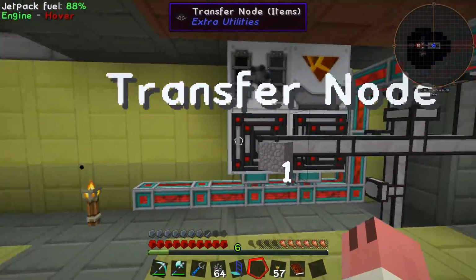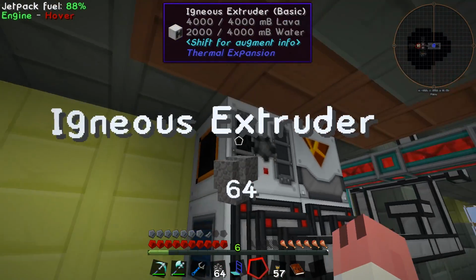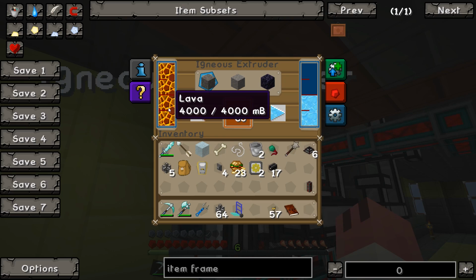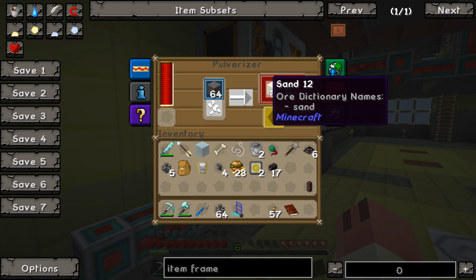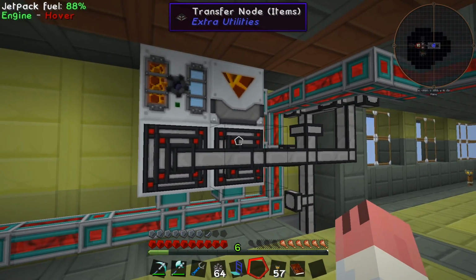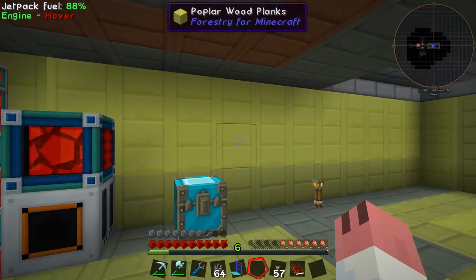So over here, I've got my automatic glass and gravel machine. Essentially what it's doing is I got an igneous extruder up here. We've got the lava fabricator over here that can feed into this. At the moment, it doesn't need it, but could feed into there in order to help that out. This thing produces sand and gravel. The sand gets pumped immediately into this furnace here, which then creates us some glass. And so that's pumping that into the system because I needed those resources for some stuff.